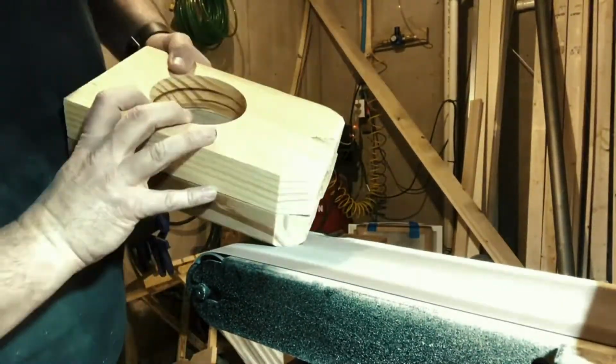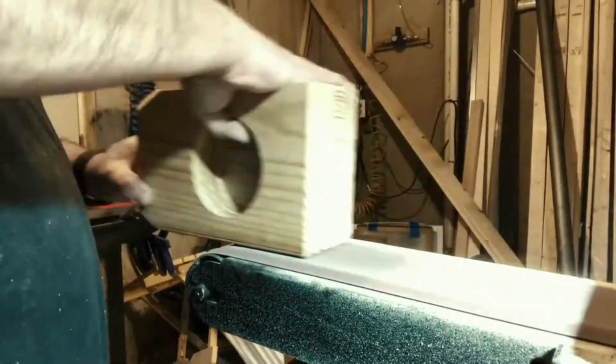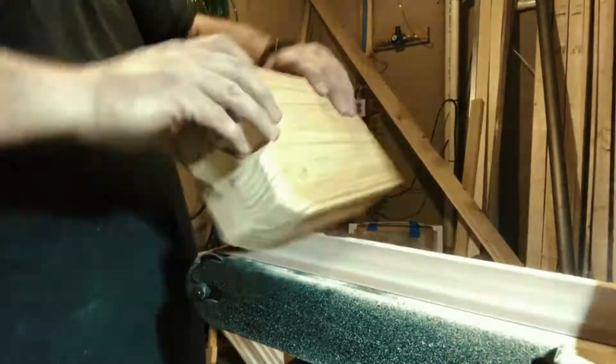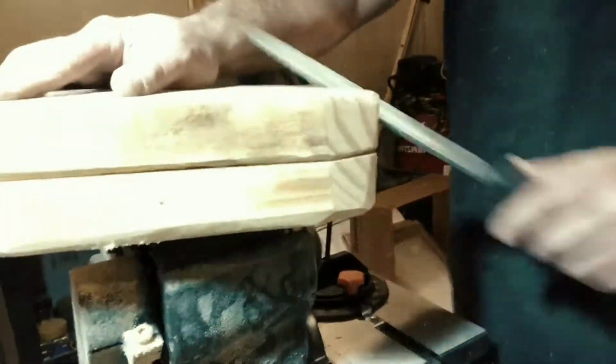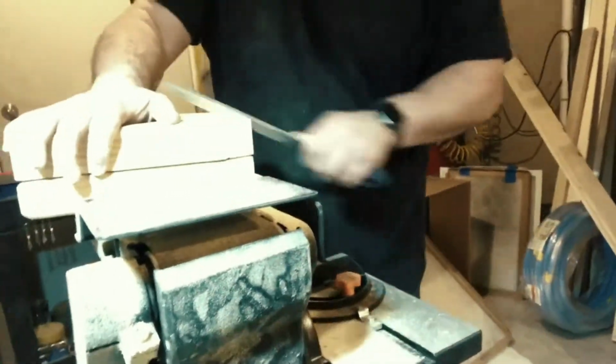Give it a little bit of a sanding just to give it the gonk look and clean it up a little bit. Make it not a square, give it a little bit of roundedness to it. Trying to make it not look like wood.